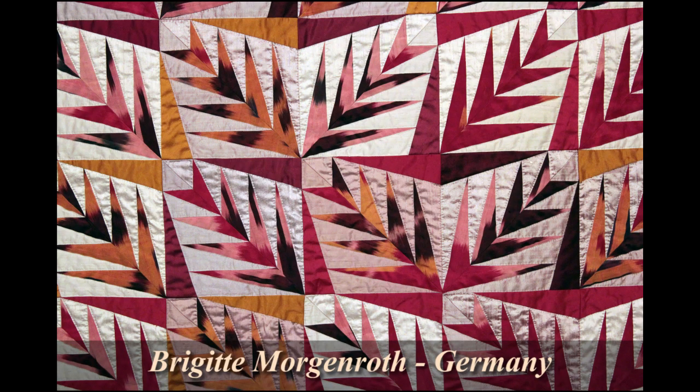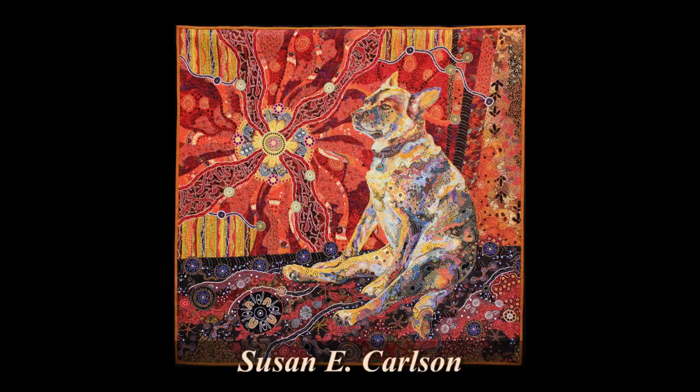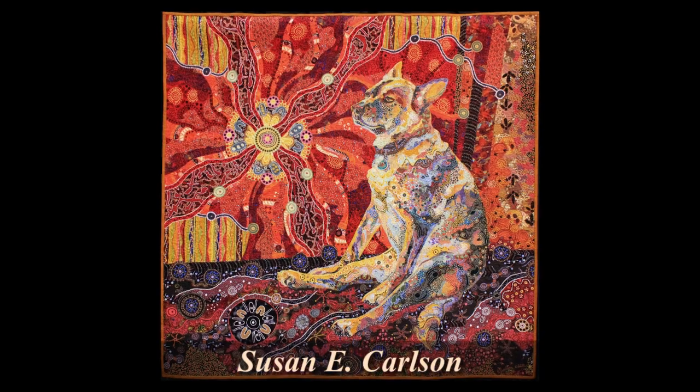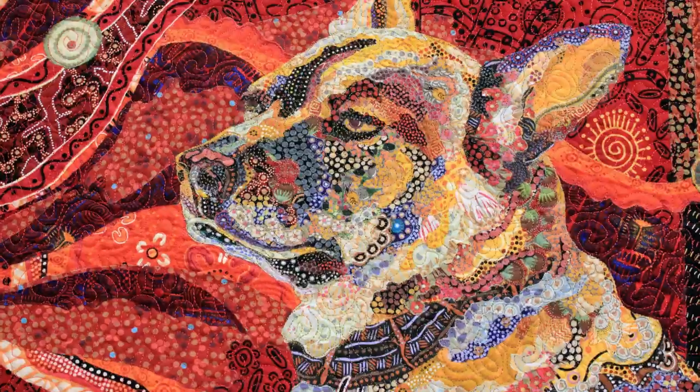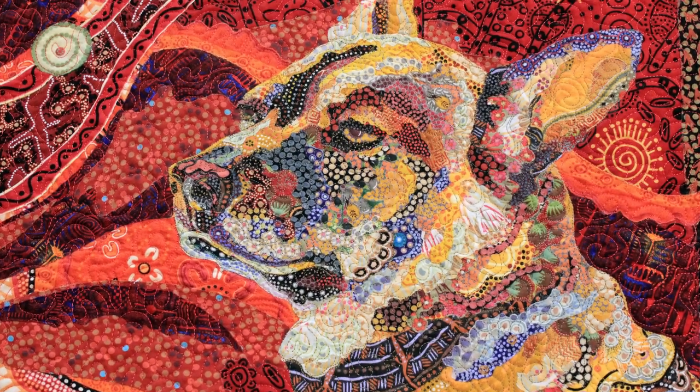Take a close look at the ikat insets in this piece by Brigitte Morgenroth from Germany. One of the very favorite fabrics we have at E-Quilter are yarn dyes and especially ikats. This was made from an old silk Russian caftan that Brigitte collected. This collage piece by Susan Carlson is a first place winner and it's been a real crowd pleaser here at the Houston Quilt Festival. It happens to have all of these fabulous fabrics that we carry at E-Quilter, imported from M&S fabrics — all imported Australian fabrics — so we are especially pleased that she won first place.